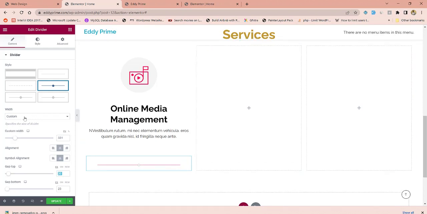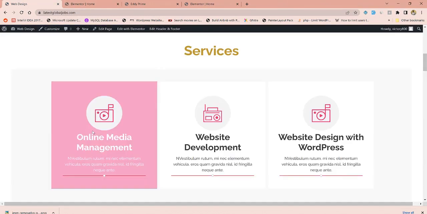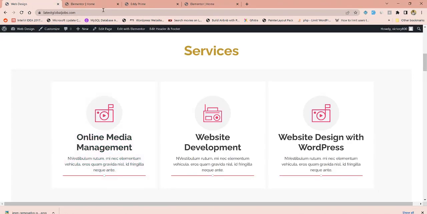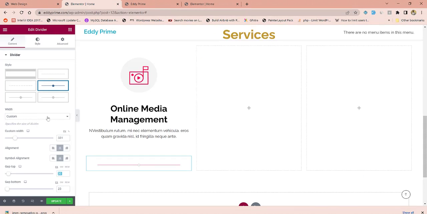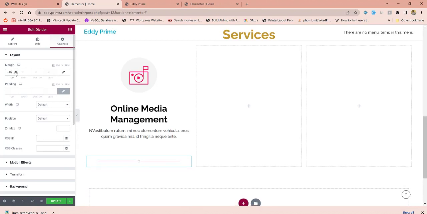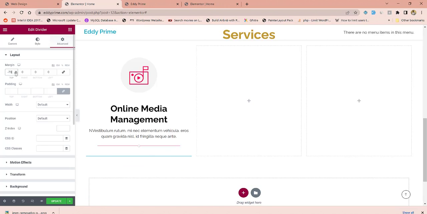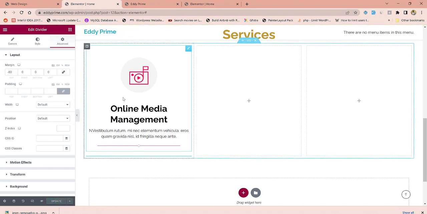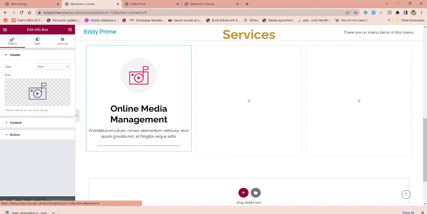This is okay now. So what I'm going to be doing next is that if you look at this one, you will discover that it's close to this text here. So we are going to add a margin top. So margin top, I'm going to come over here. I'm going to bring it up. Let's see. Okay, this is nice. So I'm going to update. And I'll come over here, click on this again. And I'll come over to content.